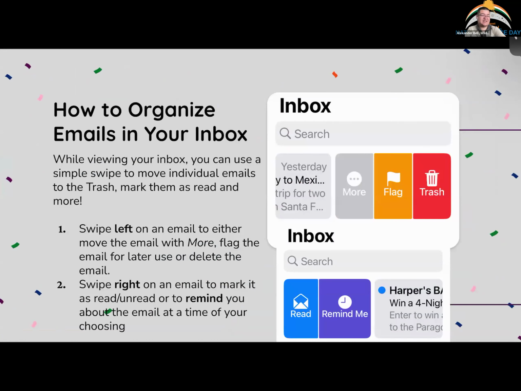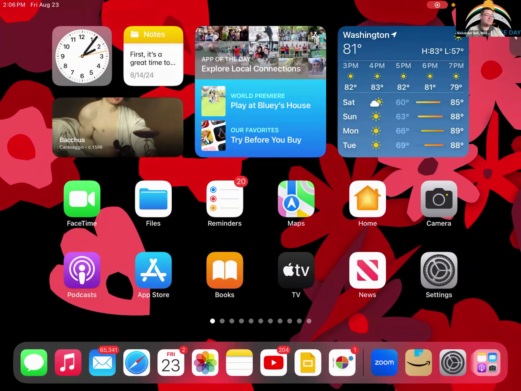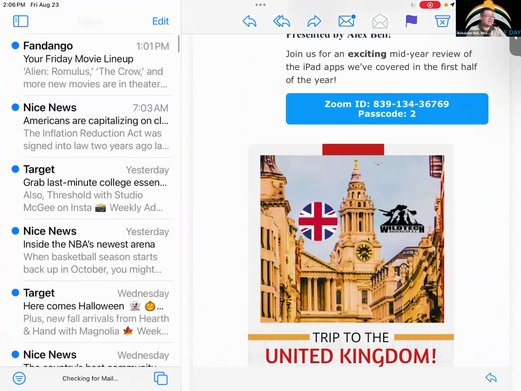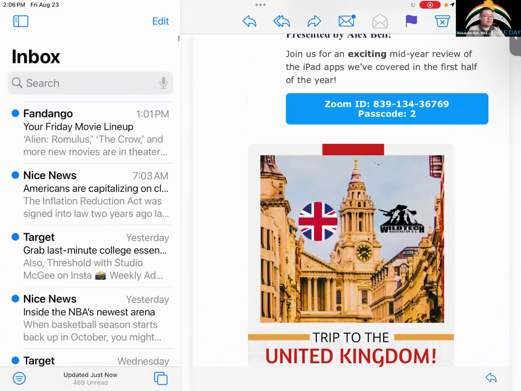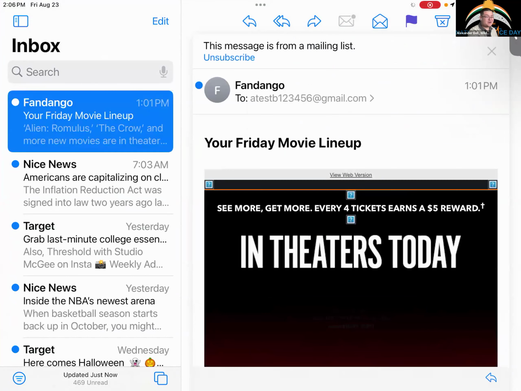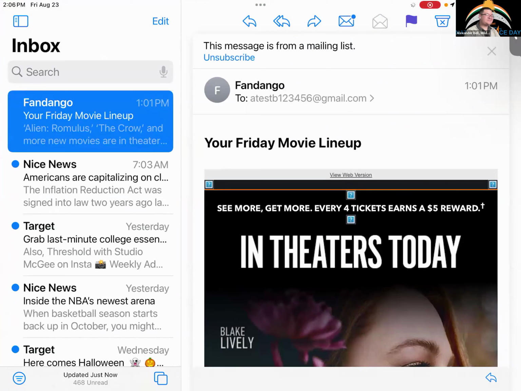So I'll be showcasing the inbox. So first I have to go to the Mail app, and it looks like an envelope, right? And this is the inbox of my test email right here. But this is the email from my other email. So it's cool. You can be in one email from another email that you have on your iPad that's in the inbox of another. So that's really convenient. Of course, I can tap on any email to open that email.